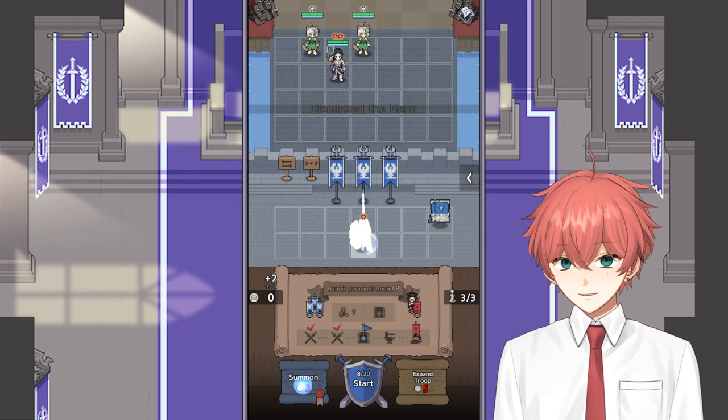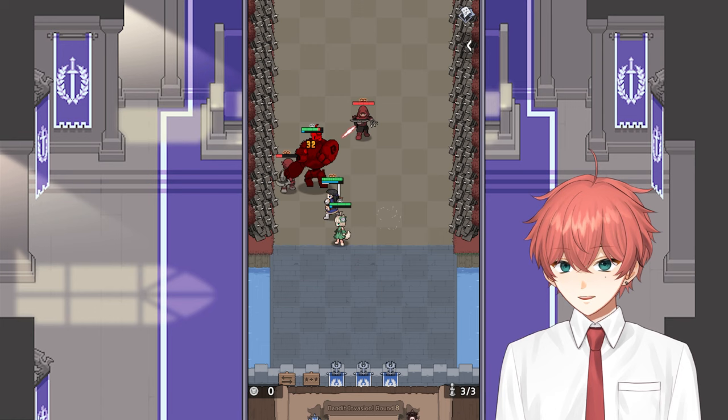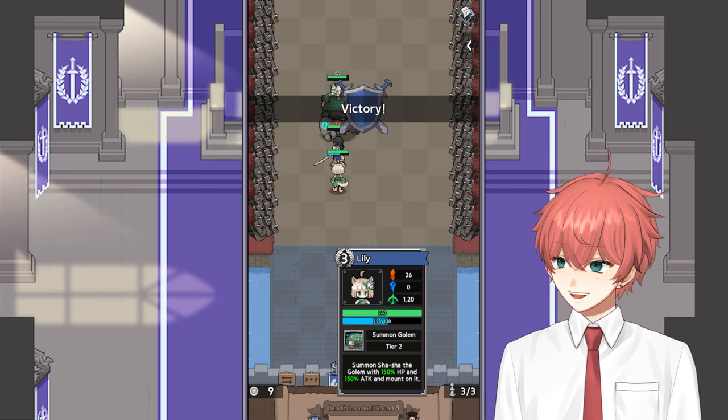This is pure RNG, by the way. Eventually, we're gonna start sweating. Eventually, I'm gonna be selling all my Lilies. But yeah, when she dies, her golem, she hops off, right, like this. Then when she gets full mana, she'll hop back on the golem, Shasha, right.